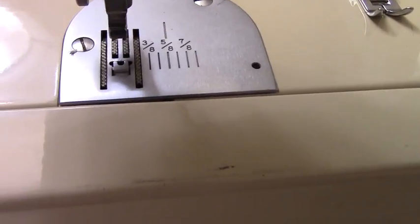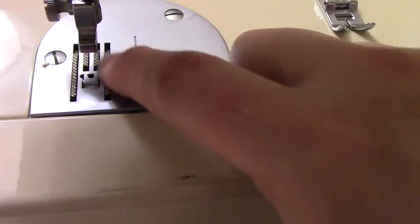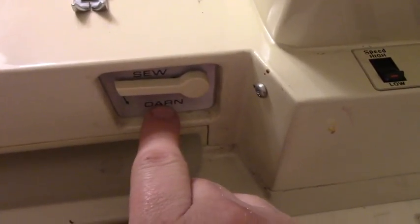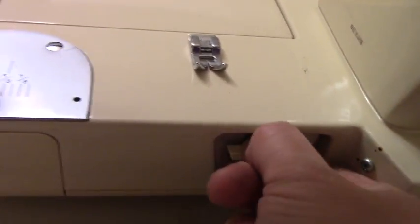That means that there's a gear in here that is working. If your feed dogs do not move, then the next thing you want to look at is whether it has something like this that says darning and sew. Check if it's on darning position. I've got to clean it so I can bring it to darning position.